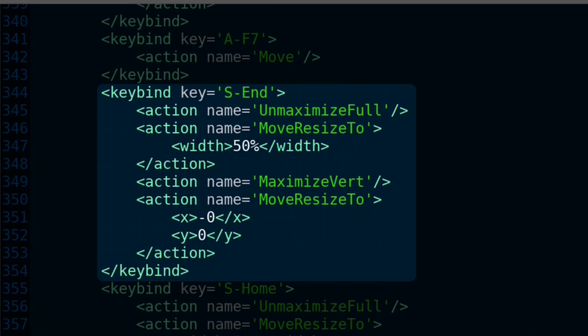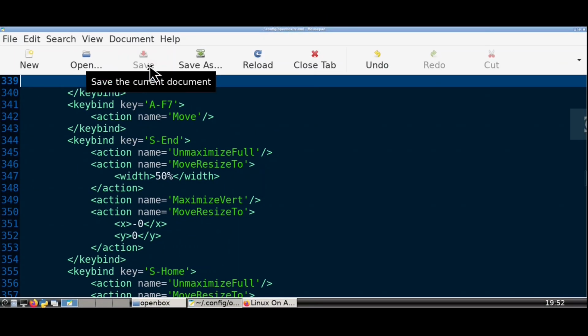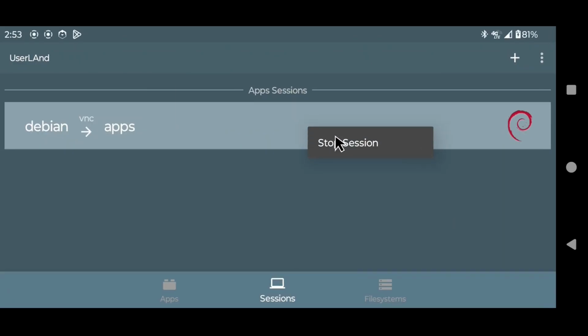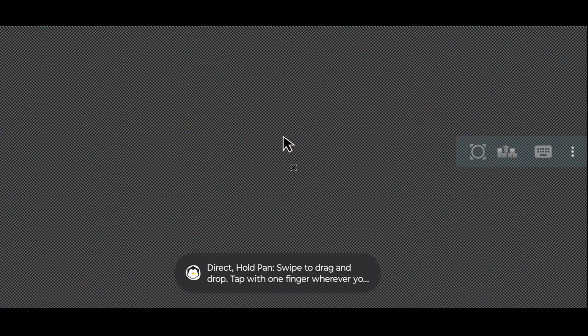I recommend copying and pasting the XML code because it is difficult to troubleshoot. However, if you do key it in by hand, then I recommend typing the first keybind for the first keyboard shortcut, get that to work, and then copy and paste that keybind for the rest of the keyboard shortcuts and edit the rest from there. When we are done editing the file, we can save the file, close out of mousepad and out of anything else that is open as well, and reboot Linux by stopping and starting the session like usual.